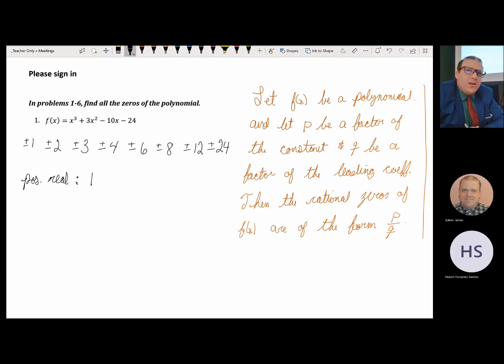That is Descartes' rule of signs. So it says the number of positive real zeros you can have in a polynomial is the number of sign changes that occur in f of x, less an even number. So just start from left to right. Positive, positive, that's not a sign change, right? Now it's minus, that's a sign change. So there's one. That's minus again, which isn't a sign change. So you have one sign change. So there's one positive real zero. And plus 24, that would have been the second sign change.